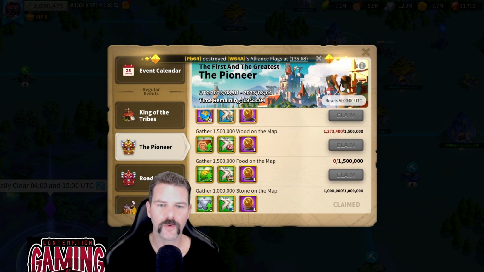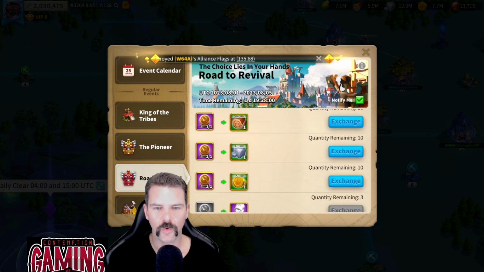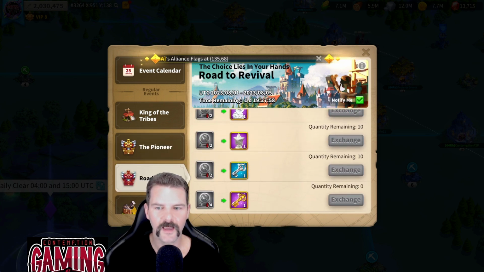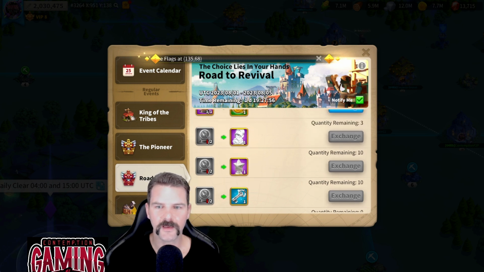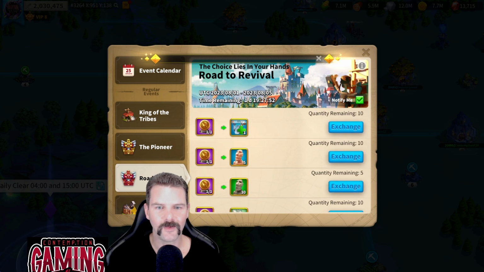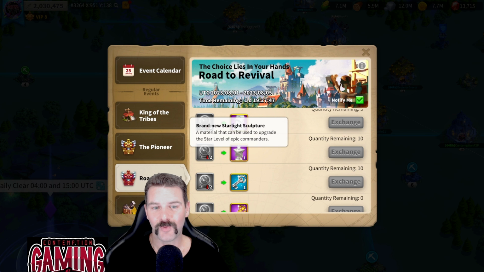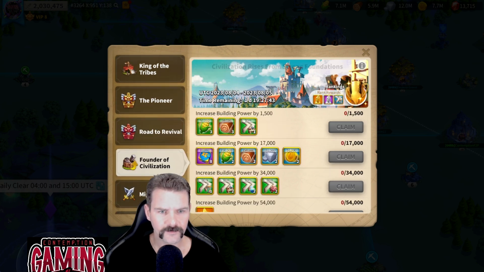Obviously, you want to make sure you are finishing all of these quests every day. It's just so important to grab all of these. I grabbed the gold keys first. I'm then going to go for the rest of Persiles and then maybe grab some speed ups. Or the other thing that looks nice is the brand new Starlight sculptures for epic commanders. You're going to need a lot of these.